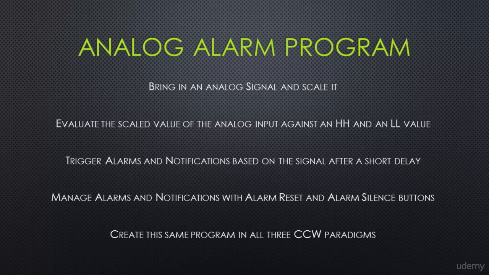Then we want it to be able to trigger a high alarm or a low alarm, one of each. And then we want 2 bits for each alarm. We want a high alarm bit, a high notification bit. We want a low alarm bit, a low notification bit. And then we want 2 push buttons that can reset those. We want an alarm silence just to get rid of the notification only. And then we want an alarm reset that can get rid of both.